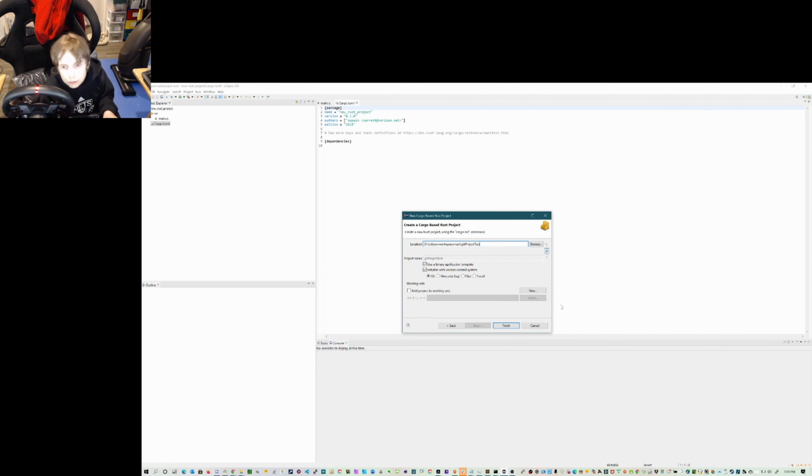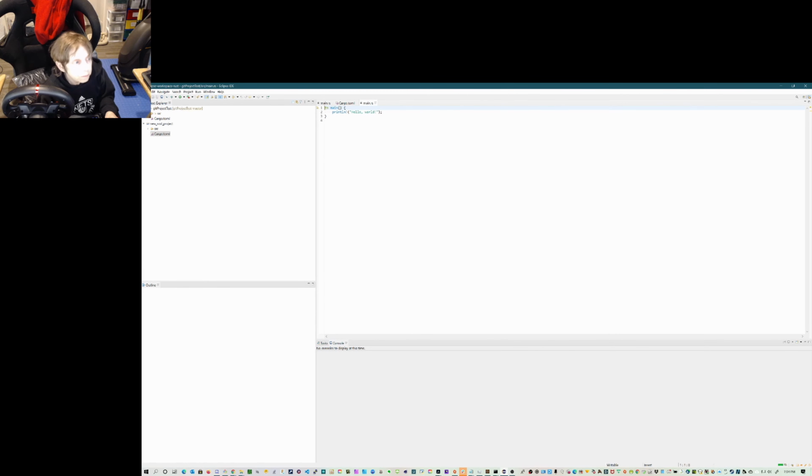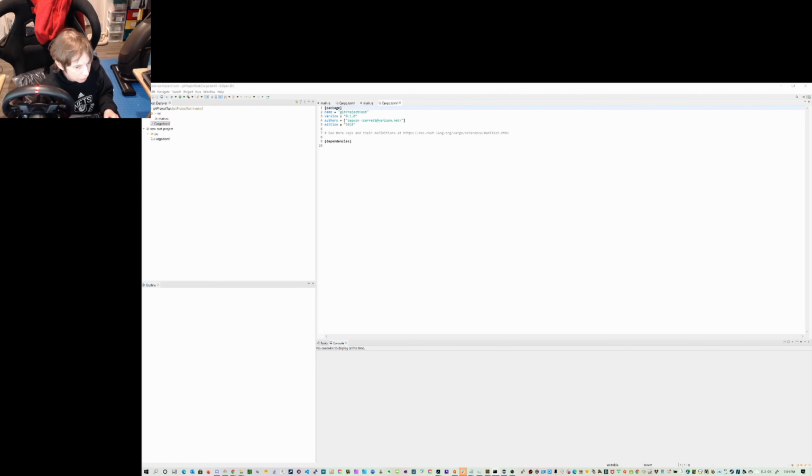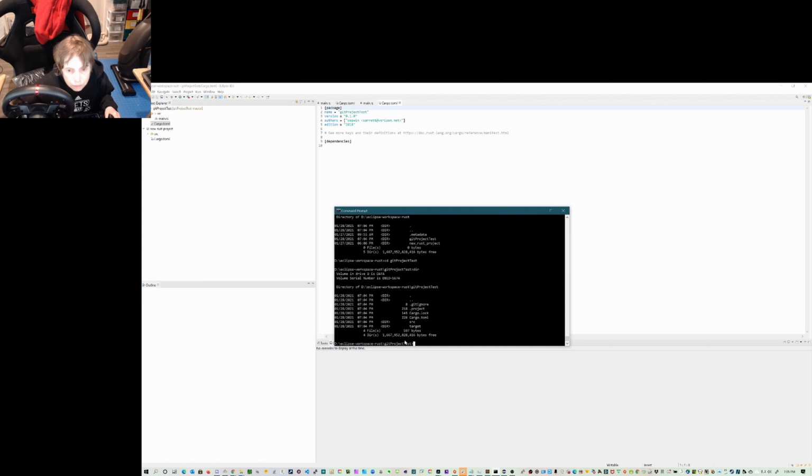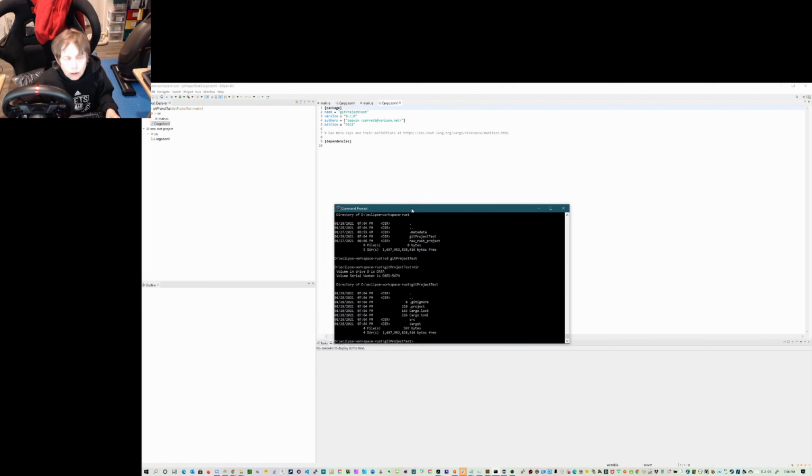So let's see what happens here. We hit finish, and it goes along, and it creates Git project test. So again, this source is going to look pretty similar, just like we saw. And let's look at cargo. Again, pretty much the same. However, and let me bring this in here. It doesn't seem to. All right.